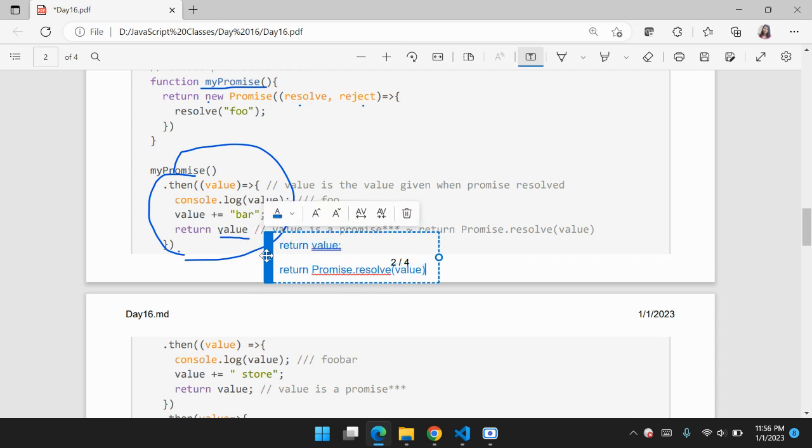Tell me. If I write like this, will there be an issue? No, your issue will be solved, because now you know that a promise has a resolve thing, and now we can use a promise on this. So just think that we don't have to write Promise.resolve value every time. We don't need to resolve.